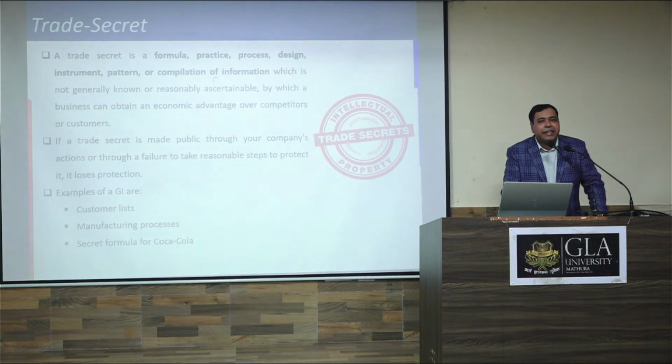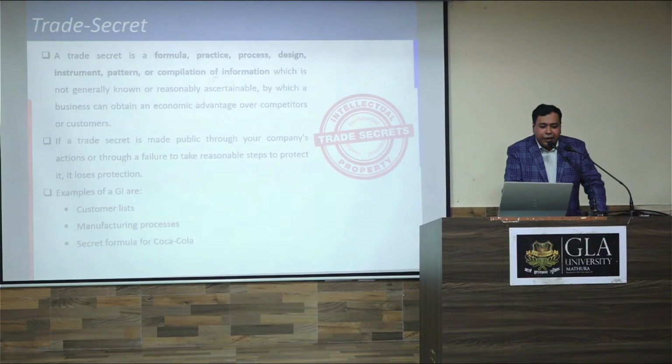Another one, as we discussed earlier as well, is trade secrets, which again may not be applicable to you to an extent. But trade secrets are any formulas, any practices, any processes, any designs, any instruments, any compilation of information which is kept secret, which has to be kept secret, then only it will be classified as a trade secret.